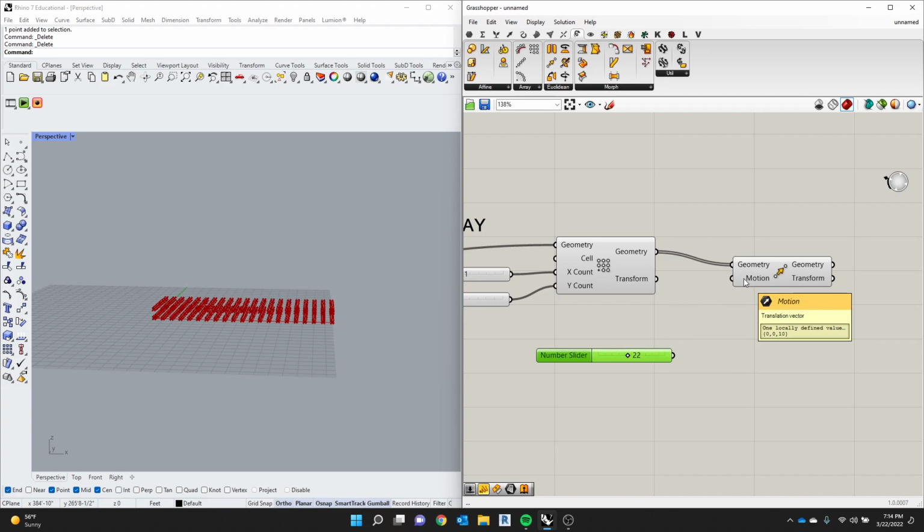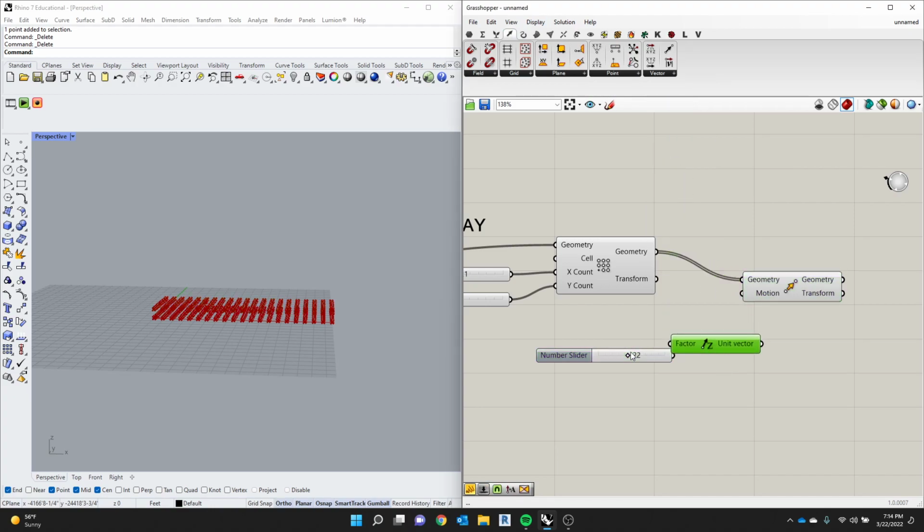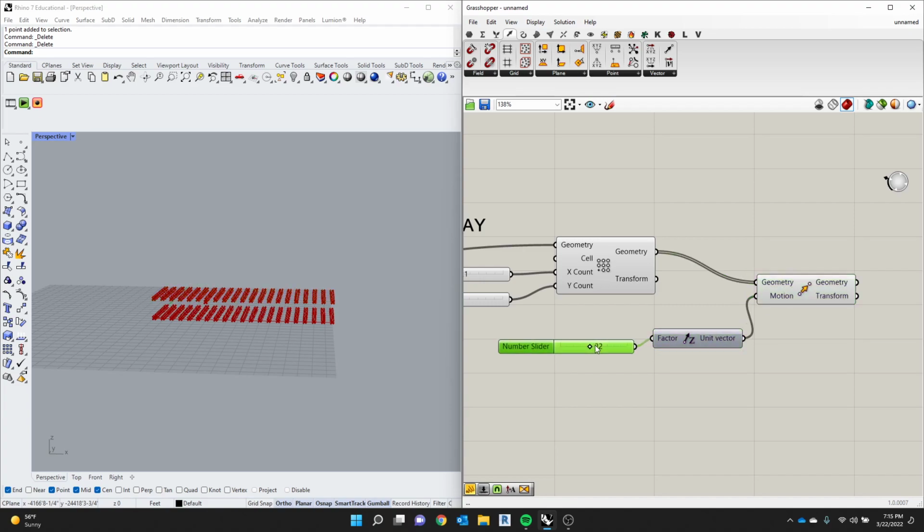There's a hint in this name right here. You can read that. So it's translation vector is what it says. Vector, already got it. So you have to plug a vector into that, right? So if I go over to the vector command, I want to move it in the Z direction. So here's a vector. The Z has a plug in it where you can have a factor of Z. So how many Z's do you want to move it? So if I plug that there and I plug this here, you'll see that they now are there and they can move up and down, right?